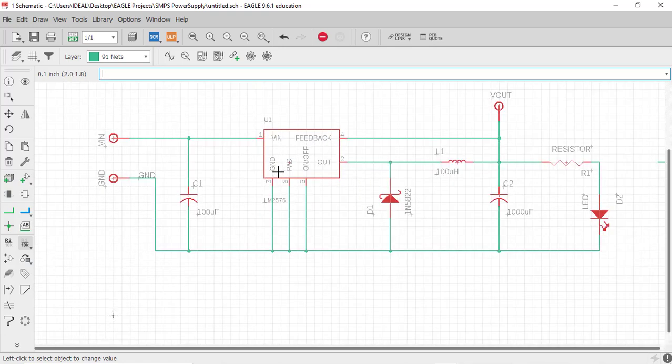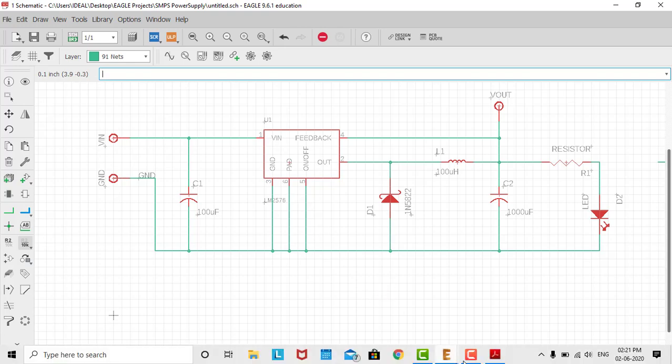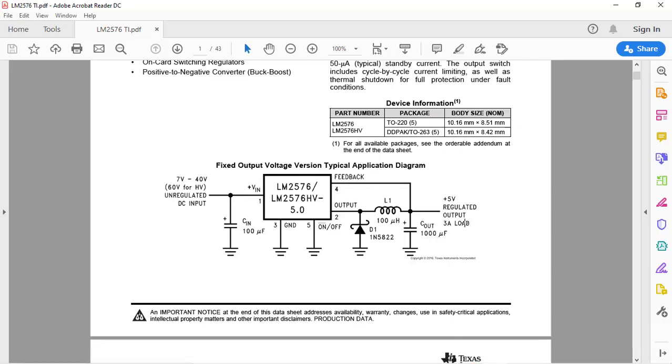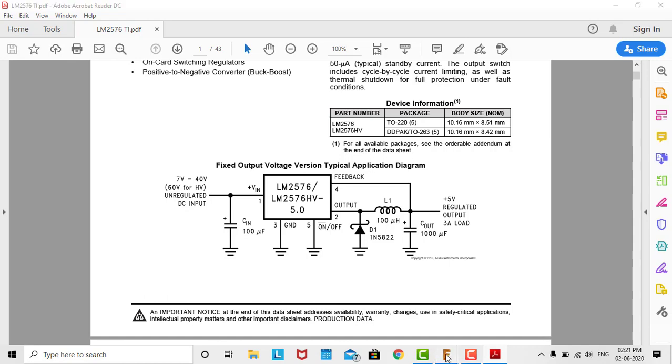And check if everything is okay. So we'll again go to datasheet and we'll make sure everything is okay. So everything is correct as per this datasheet.